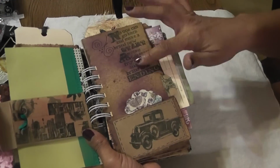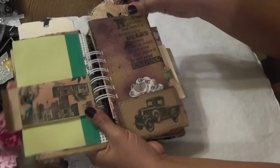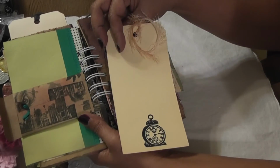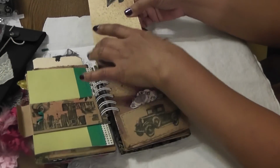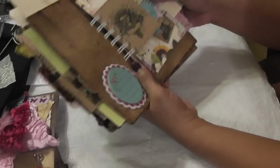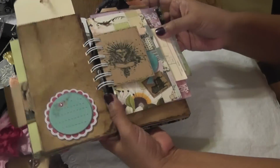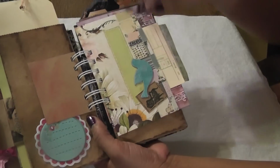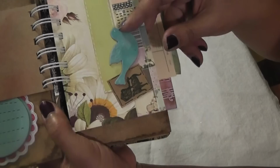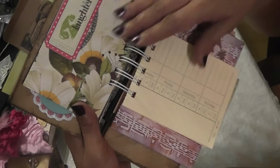Here's another one where she stamped. Oh my God, that's so pretty with the truck. There's another tag in here. I just love her tags. She spritzed them and everything. Oh my gosh, after I turn the camera off, I'm gonna just go through it one more time. It is beautiful. Another stamp. Here she has a bird. This is those chipboard birds from Michaels. She glimmer misted it. Beautiful.